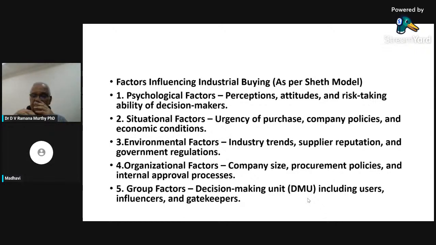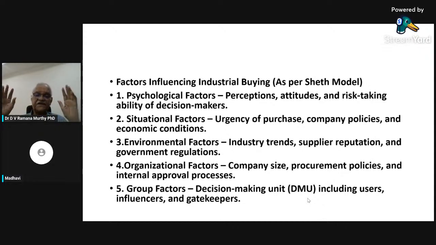That's an environmental factor. Next, of course, is supplier reputation. All of a sudden, for example, you have taken X supplier, Y supplier, Z supplier, right? Your regular suppliers are X, Y, Z. Suppose for any reason that Z supplier is crippling, meaning is not adhering to the dates and all that, they're not supplying well. So it depends on the supplier reputation also. And if you evaluate supplier reputation, and the supplier reputation factor is an environmental factor, so you eliminate Z. You say we don't want to get supplies from Z. Take X and Y. This is an environmental factor.